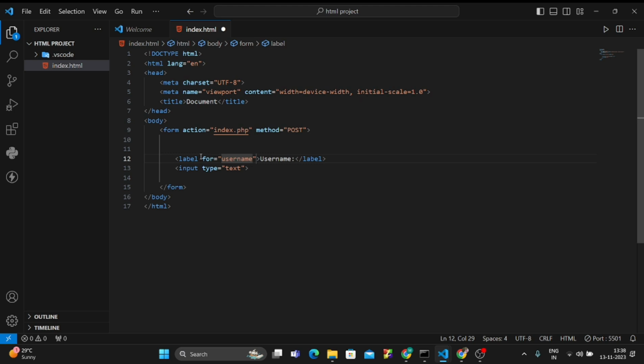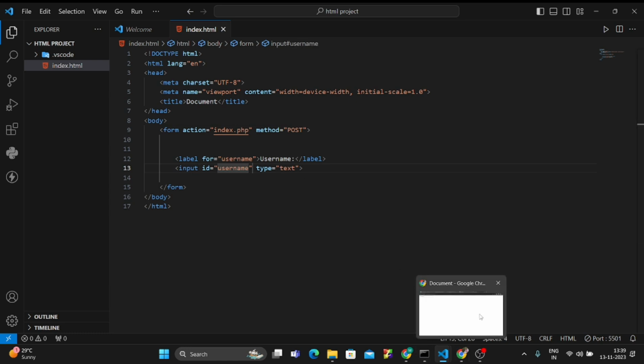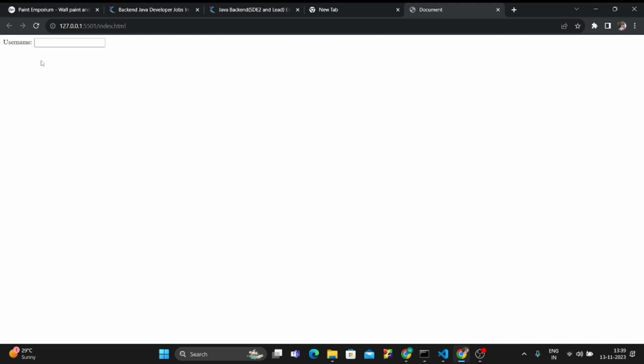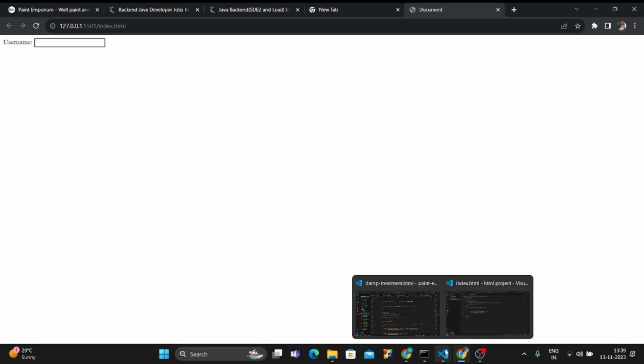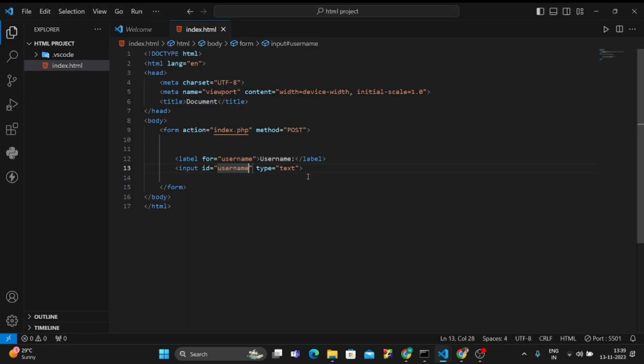But we need a matching ID attribute within the input tag. So the ID is going to be the same as the for attribute, that is username. Now if I run this and click on the label, our cursor is automatically moved to the text box.